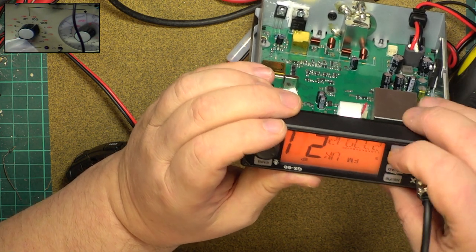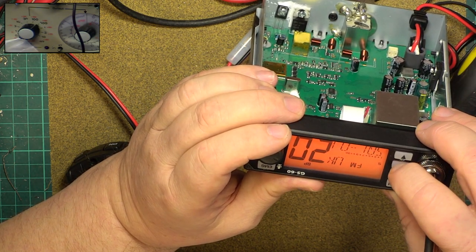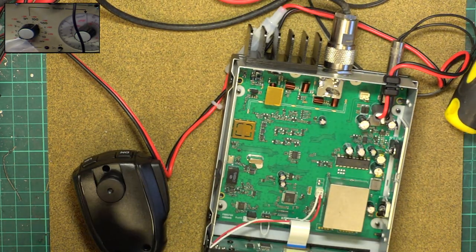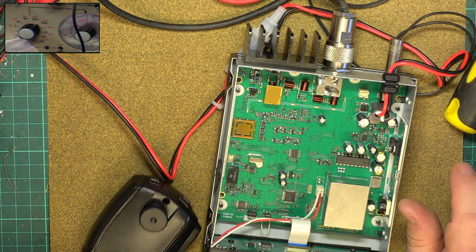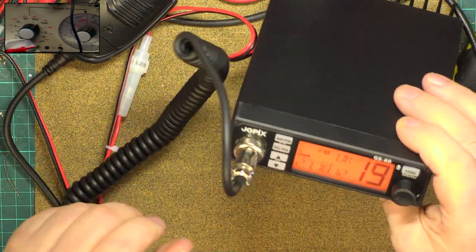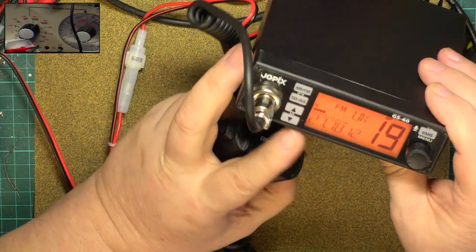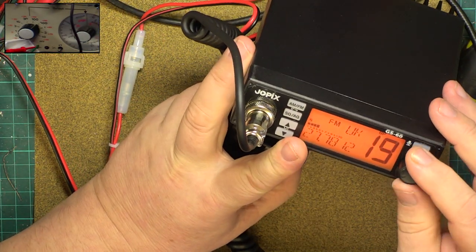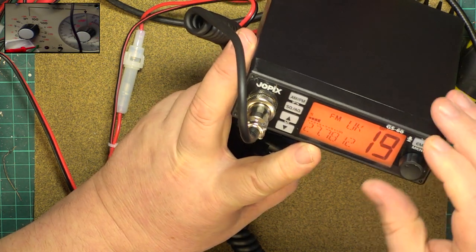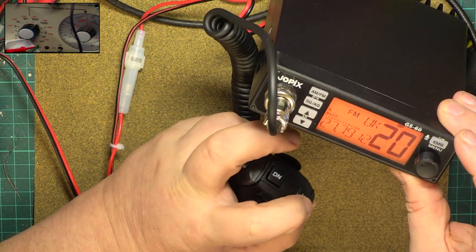And again, this is a pain. I've got to go into squelch and then fiddle with it. So we'll leave it for now in setting 2. And I'll pause the video while we put the lid back on the radio. So back on the aerial now. They're probably about 35 miles away at Nottingham. So we'll go through the channels.